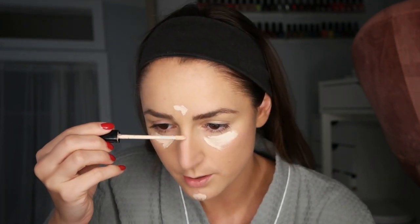Two concealers that I featured a few months ago that I'm still loving and using are the Maybelline Fit Me. This one is in the shade 05 Ivory. I'm going to use this under my eyes just as a little highlight area, also right here, here, and down my nose. This one is in the shade 15 Light Ledger, and this I just put over any blemishes or acne scars.